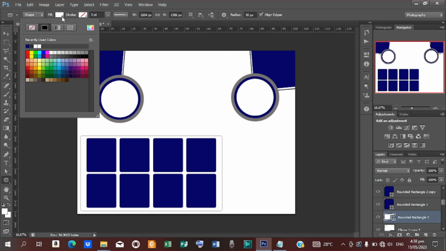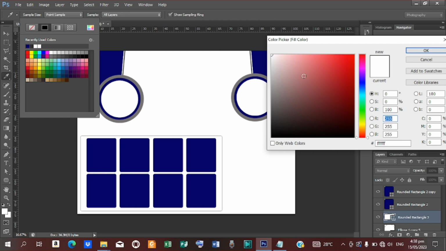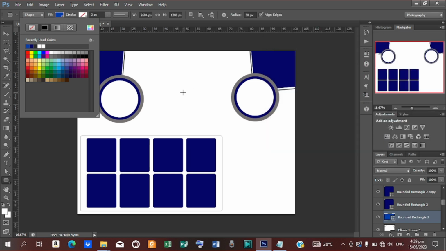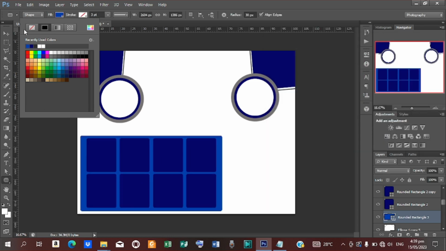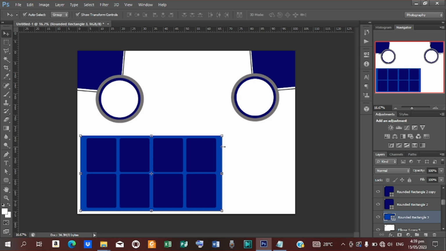Now go to the fill here, open this, and let's pick another color that will fit our design. Okay, so let's pick a color from here and hit OK. Alright, so that will get a color and then a fill over there like this.